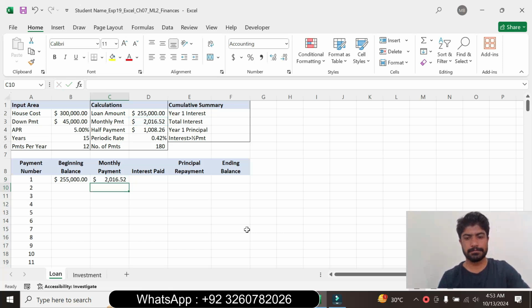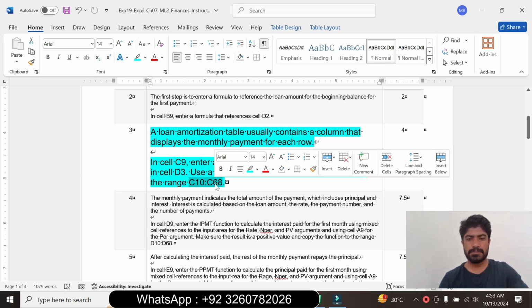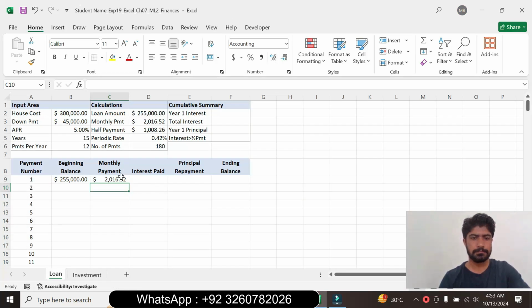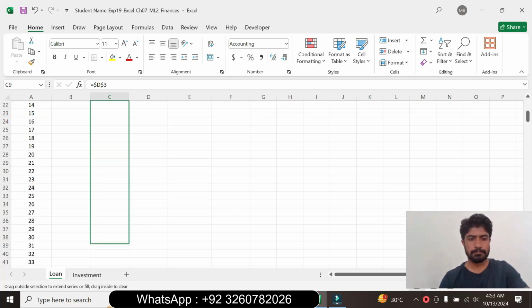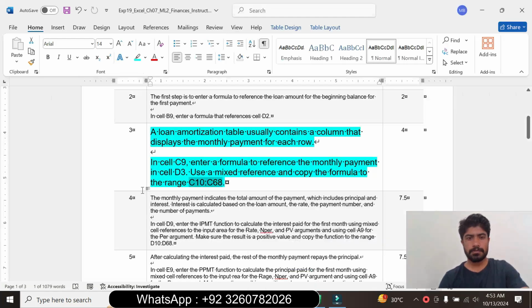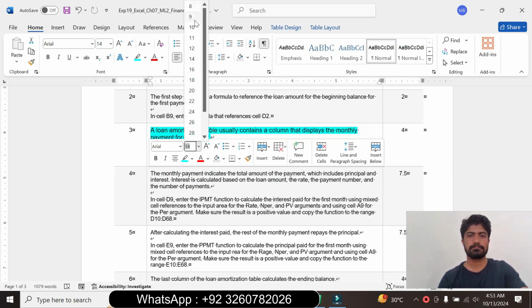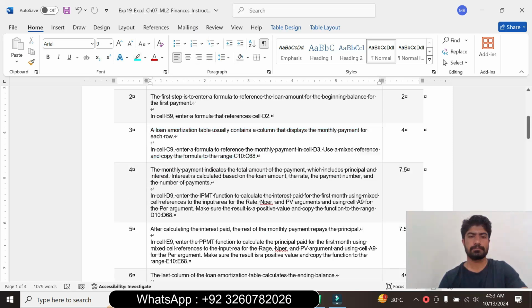Press enter and copy the formula to C10 to C68. So step number 3 is complete. We can move to step number 4.